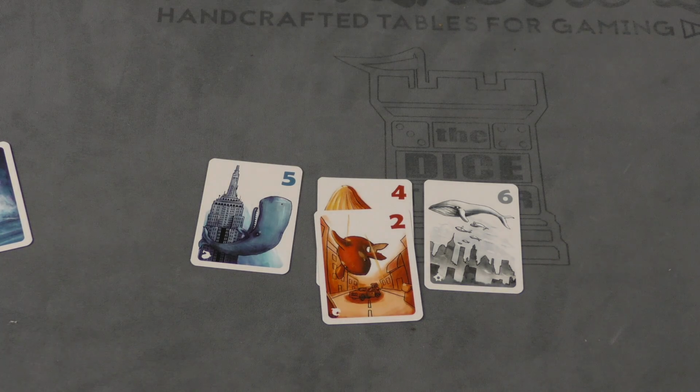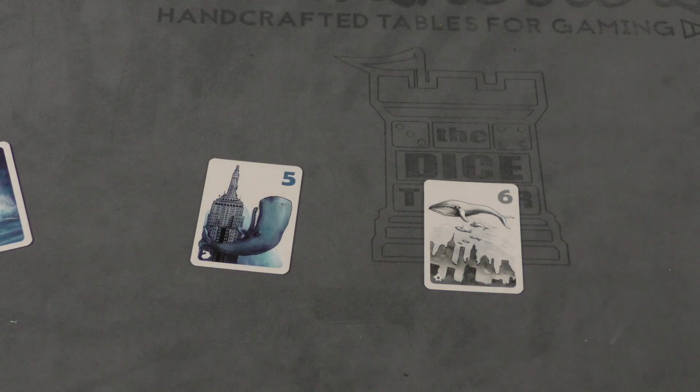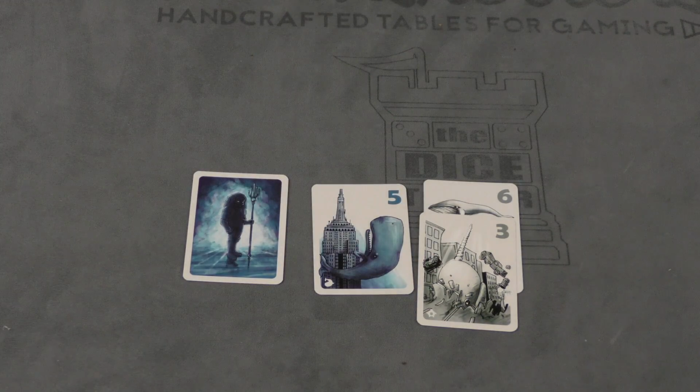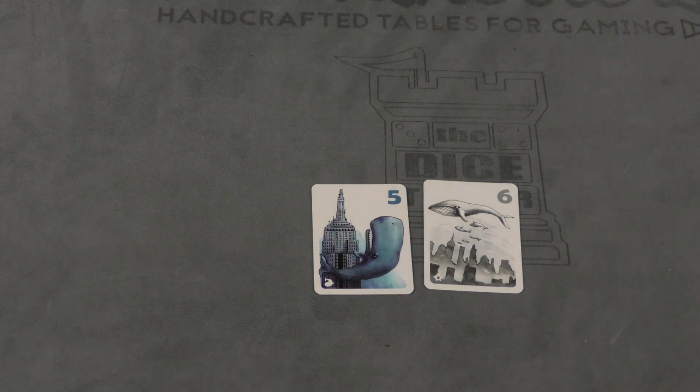Now, there's a few rules about this. If you ever get 3 of the same color, they're all discarded, and you can steal a card from someone else, although it would have to be the lowest card that person has. If you ever get these superheroes who are trying to stop you, that's not great. At the end of the game, each superhero will cancel the lowest card that you have.